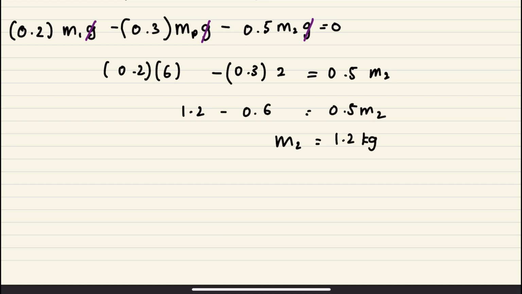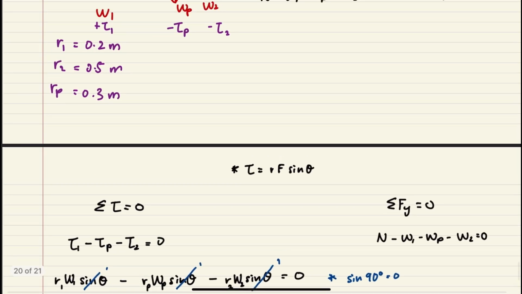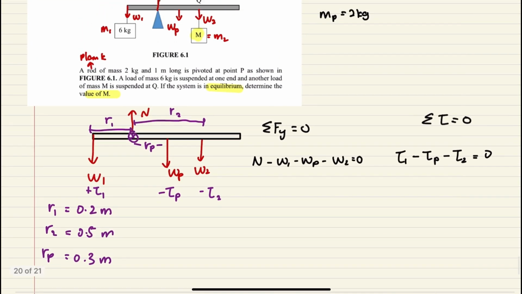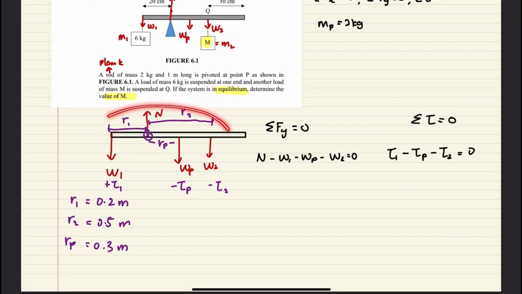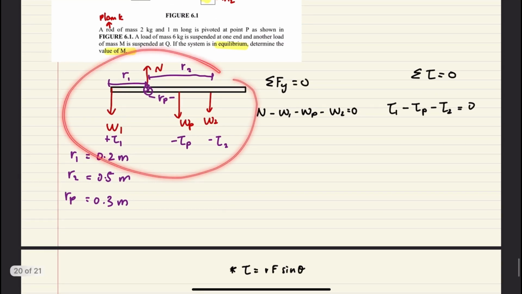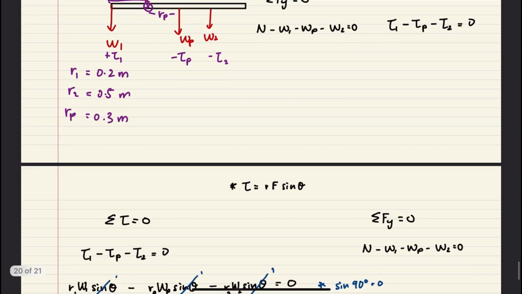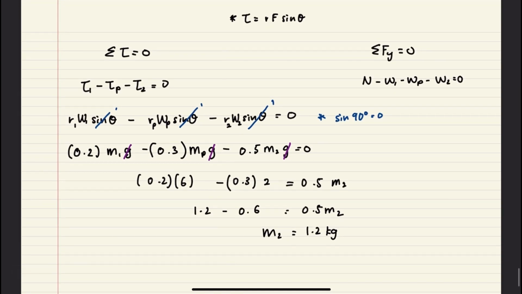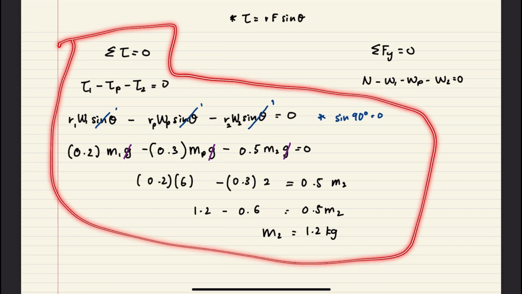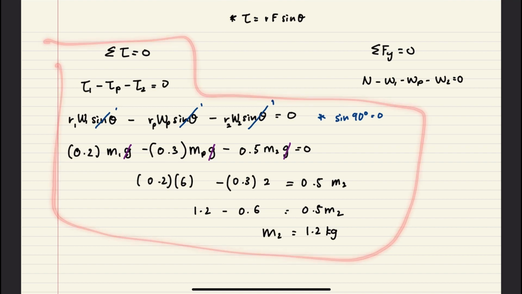Now obviously this one is actually a simple question, but to solve I just show you the whole step-by-step method, so it seems like a little bit long, but you can do it very quick once you get used to it. Okay, remember, identify all the forces acting on this body. This is our body. Draw the free body diagram, determine the point of rotation, determine the R. And then you can write down these equations. You apply the equilibrium. Because you want to find mass, you just have to focus on this one. Sometimes you have to do both at the same time, but in this example we just have to focus on this, so you can straight away find the answer.